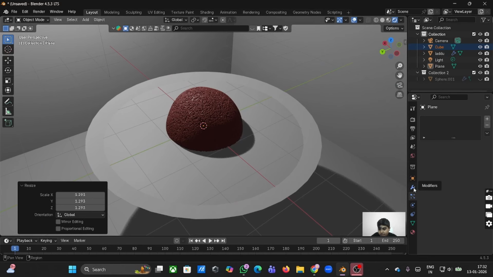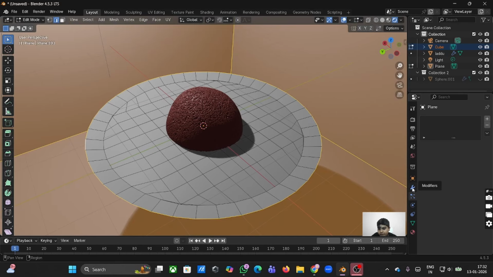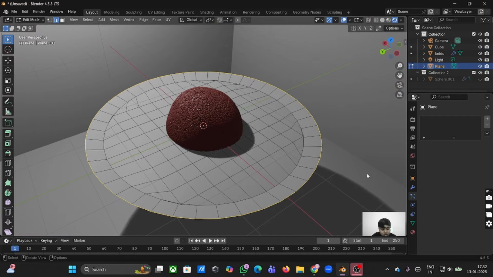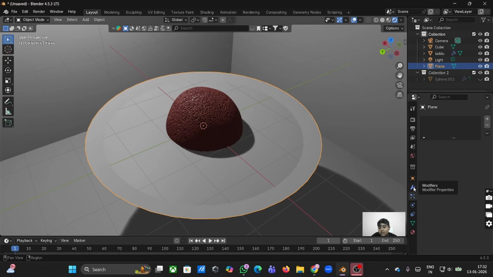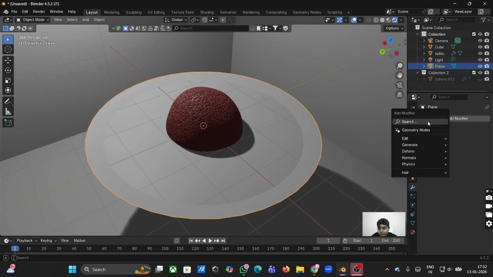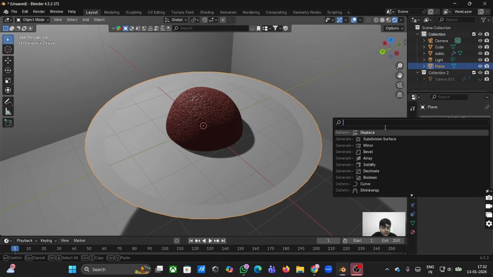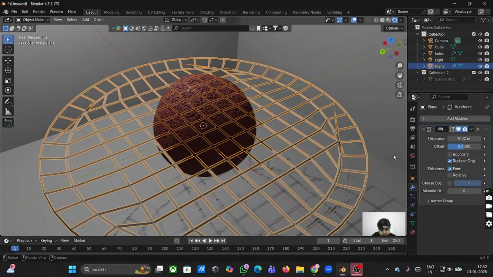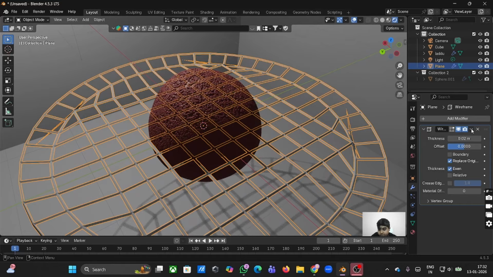If I add a wireframe mode, how will it look? So I'll add a modifier. We'll go to modifier properties, add modifier, and search wireframe. Oh my god, not like this.